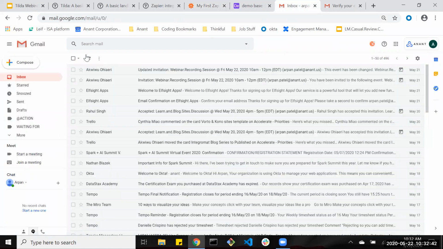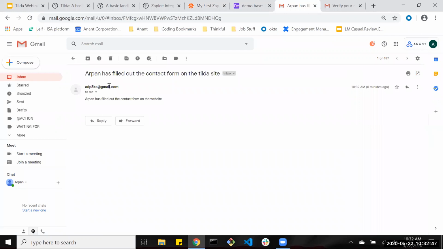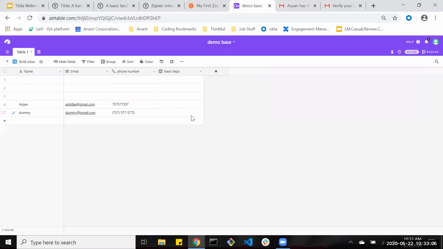Let's go to my email. There we go. So from whatever account you have set up as your email, again, this can change, but great, look, we have created a system where a lead fills out a form, gets stored in Airtable, and then we also notify operations that we have a new person. So now, after that person's been vetted or checked out, say we want to send them next steps.